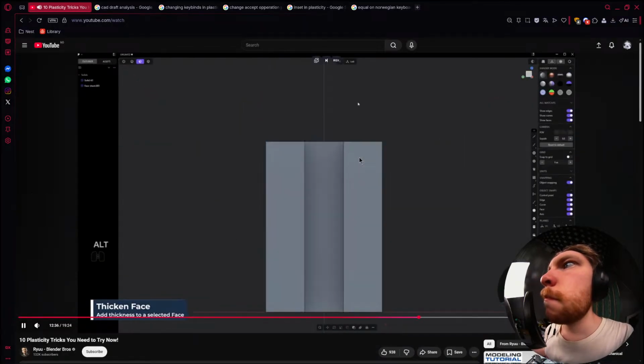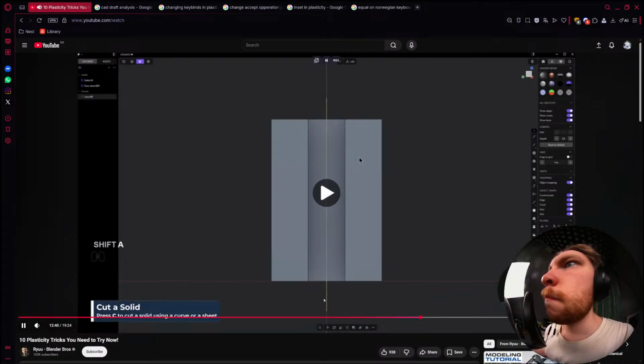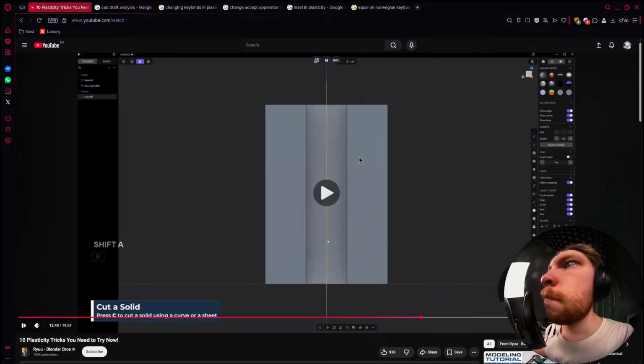Okay? And I'm going to cut this in the middle, right? So I'm gonna grab another curve, I'm gonna cut it in the middle here, right? So cut this in the middle and nuke this.